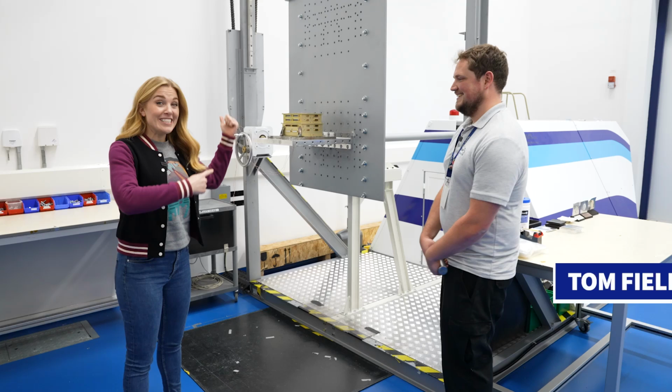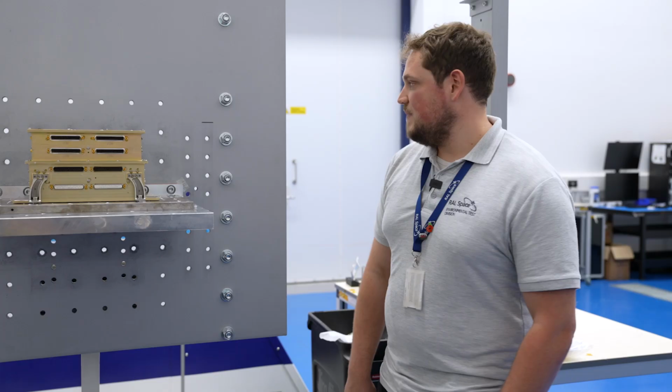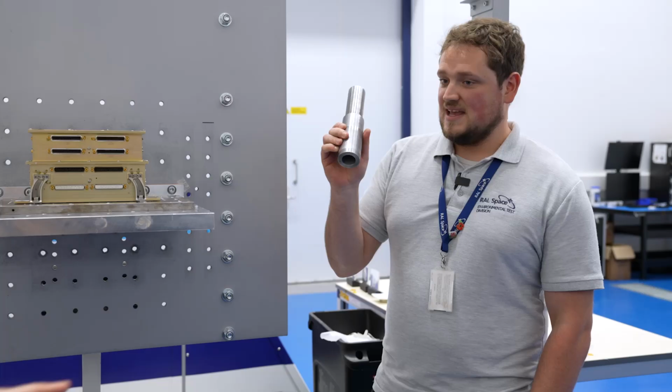This is our next test. Tom, what is this huge machine? This is our pyroshock simulator test. A pyroshock simulator test, what does it do? Basically, it's a massive air tank and a barrel with a slug that fires along it. Hang on. That's not the kind of slug that I know. What's that? It's a projectile, basically.